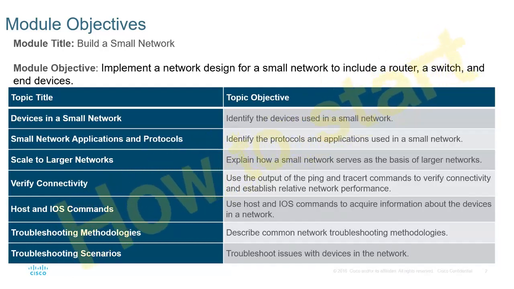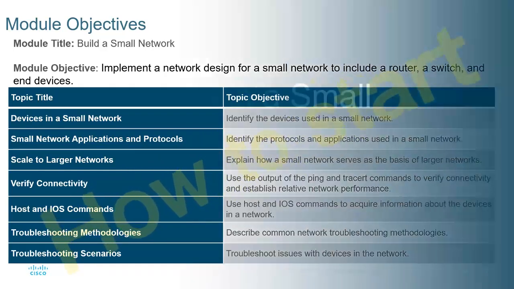What we're going to be discussing in this module is the devices in a small network, applications and protocols used in that small network, scalability, and how we can verify connectivity. We're going to look at some of the basic host and IOS commands to acquire information from devices on the network. We're going to be talking about troubleshooting methodologies and troubleshooting scenarios. So we actually have a lot to cover in this module. So let's go ahead and dive right on in.